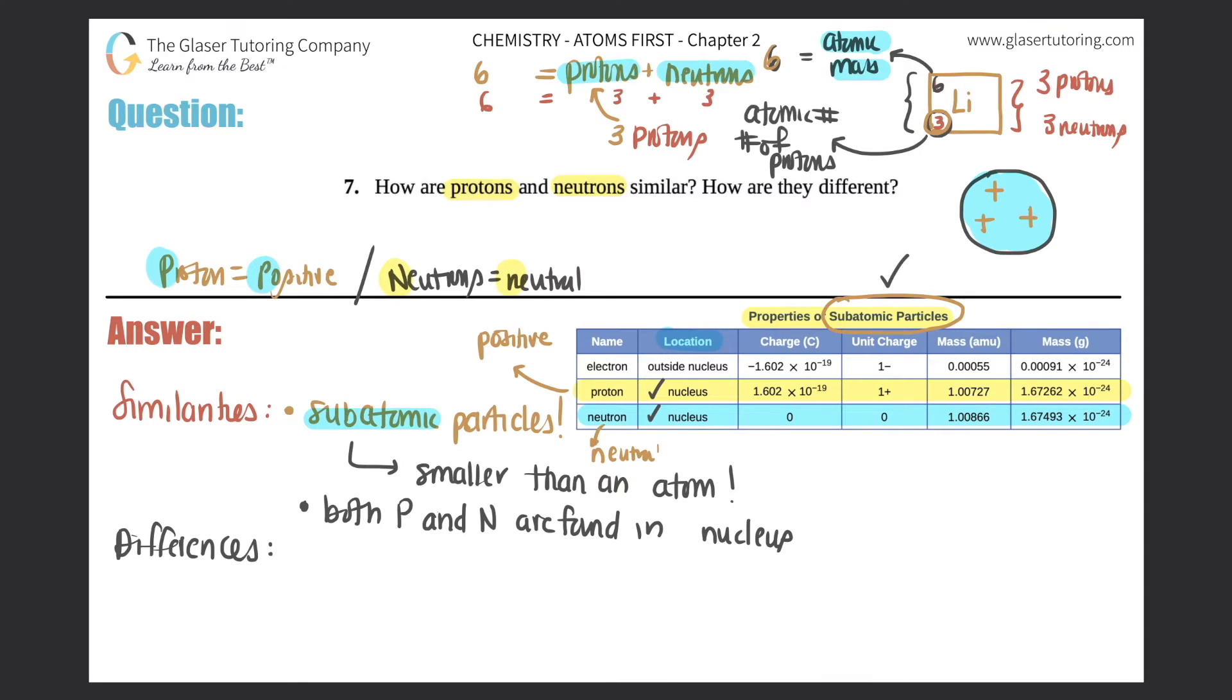We put the three protons in here, the three positives one, two, and three. Now let's put the three neutrons neutral. I'm just going to say that it's a zero charge, so I will just put zero zero zero, slashes which means zero. All of those would reside in the nucleus. The outer cloud is the electron cloud, but that's where the electrons are found.